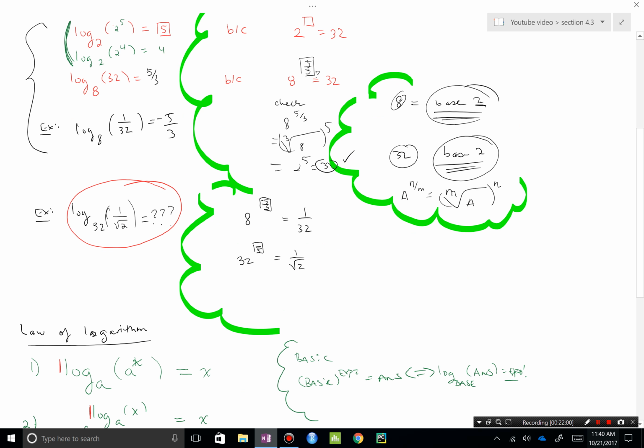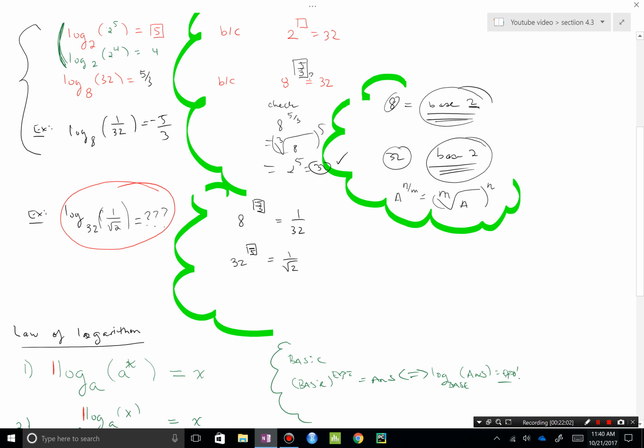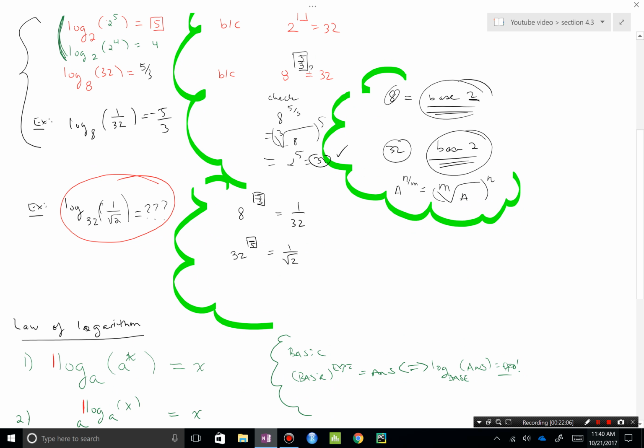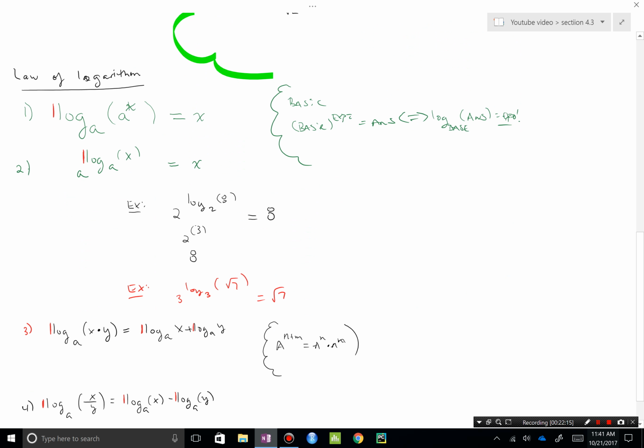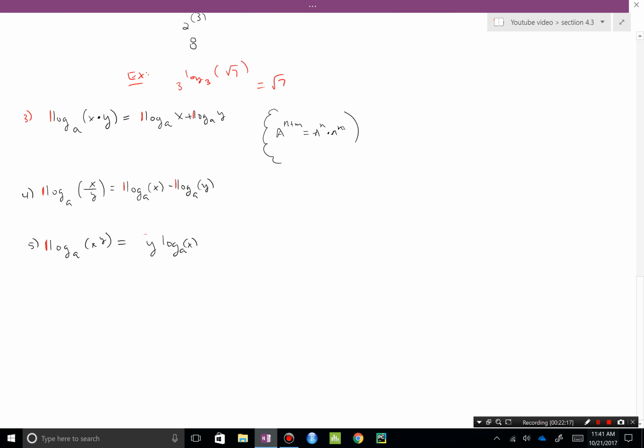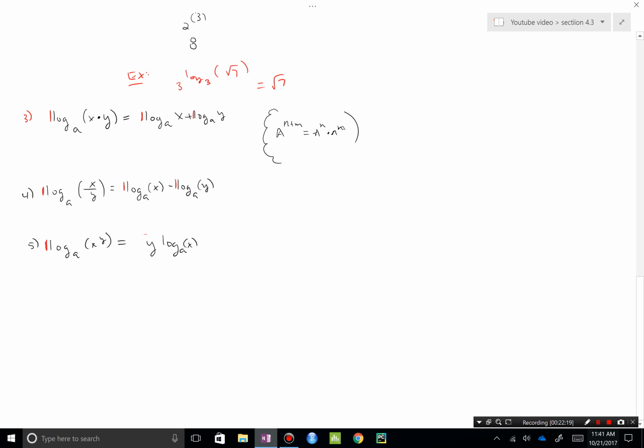Once again, the first 3, common sense, you're using the basic understanding. Good news, if you can get the bases to match, then they undo each other. But what if the bases don't match or it's just too complicated to see? Then you got to use some muscle. So now let's look at the muscle. Here's an example for you. I'm just going to write that guy back down here. Log base 32 of 1 over the square root of 2. All right, it is a pain in the neck.